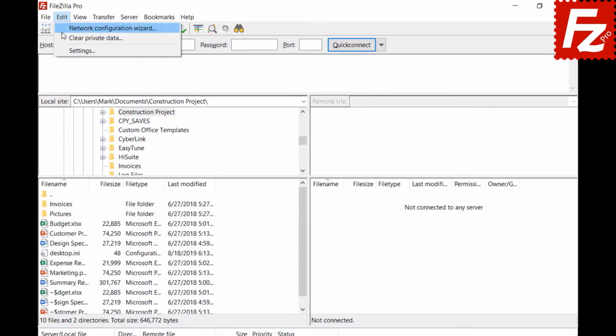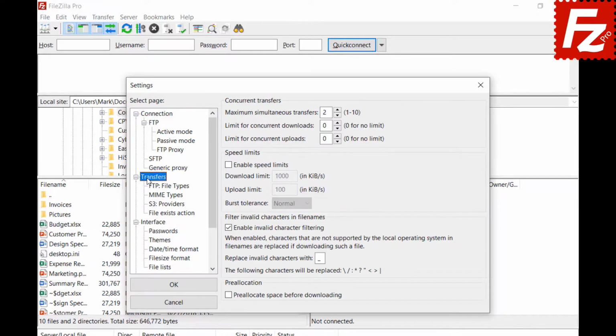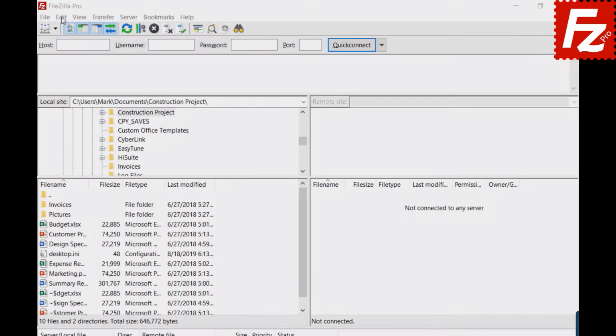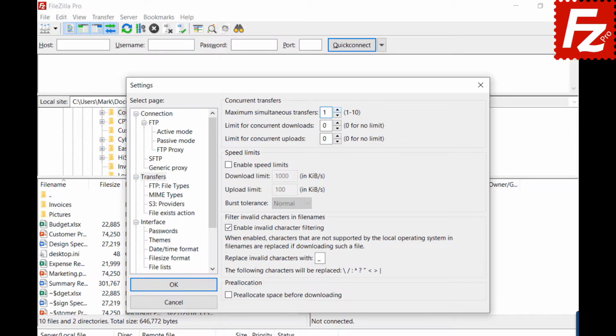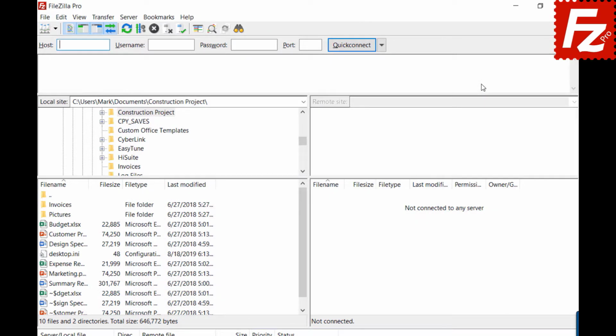Choose Edit, Settings, Transfers, and set the maximum simultaneous transfers to 10. Also, increase the simultaneous download or upload limits, depending if you are downloading or uploading a lot of files. To transfer large files, instead, we recommend a different configuration. In concurrent transfer configuration, set the maximum simultaneous transfers to 1 or 2. Decreasing simultaneous transfers minimizes the chance of having issues like timeouts and performance loss from excessive disk thrashing and fragmentation.